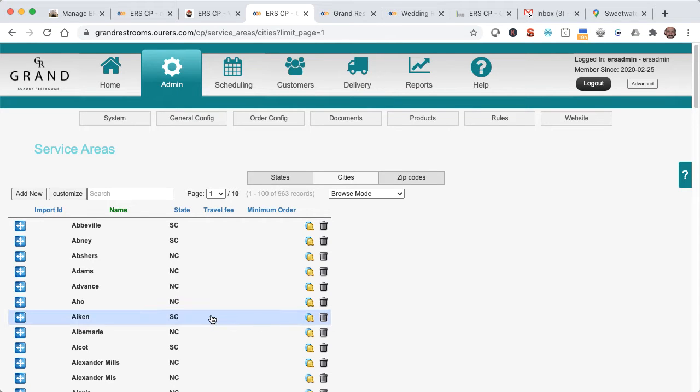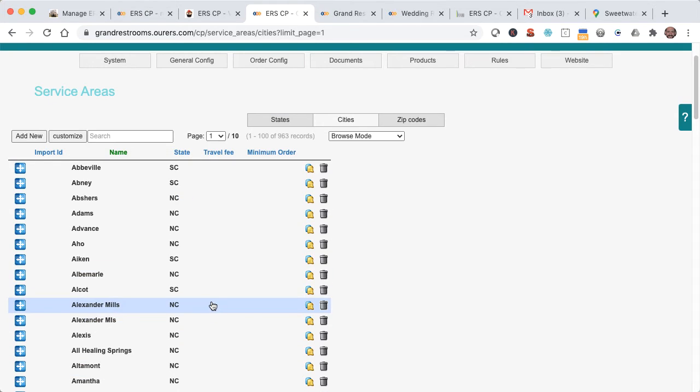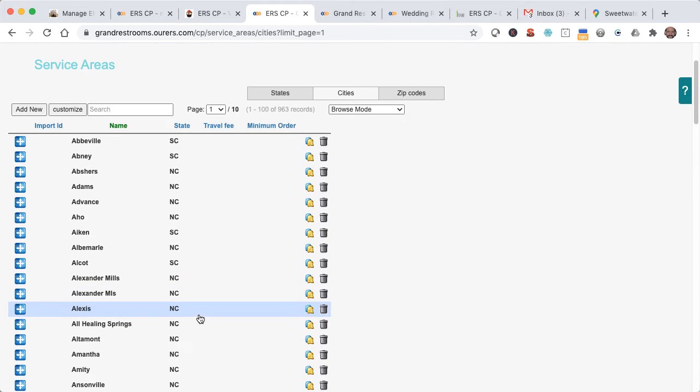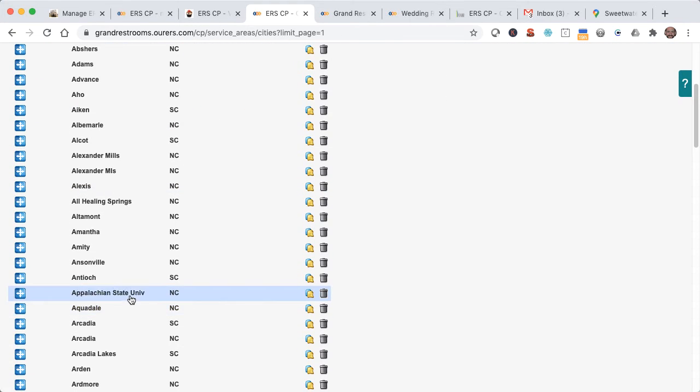And what I would suggest is that you go ahead and clean this list up. Because, again, this is a list of cities. And what happens is in that USPS database, somehow over the years, all kinds of wacky stuff gets in that database, like Appalachian State University. I don't know for sure because I don't know your part of the country super well, but I'm guessing that's not a city, right? That's a university that's in a city.